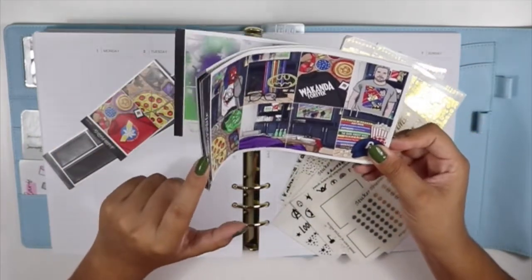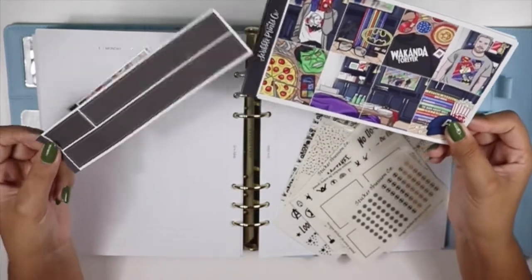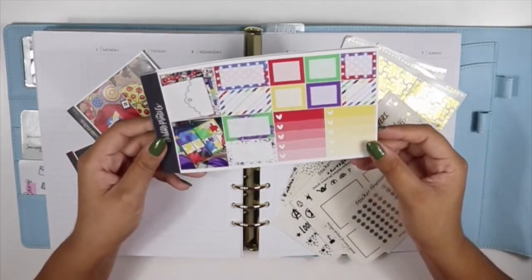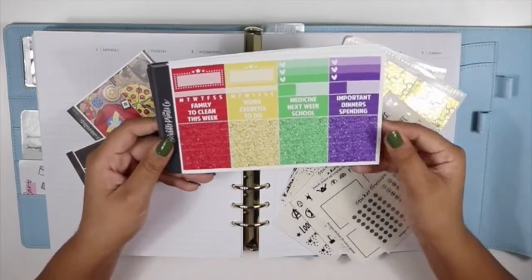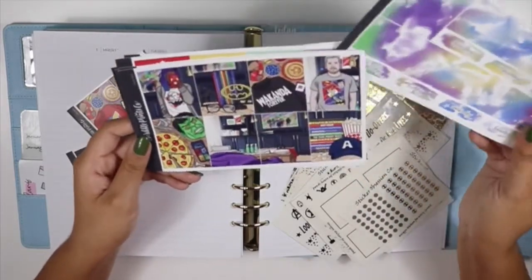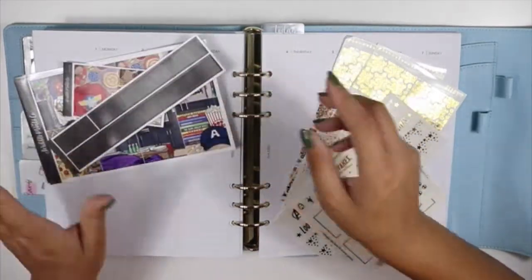I bought this when all the extras were not in shop anymore, so I did have this 15mm washi from a grab bag, so I of course brought that in. But these are the beautiful full boxes, and of course this is the older format. But how beautiful is this kit? I freaking love it. Beautiful deco. These colors are so cute. I'm super excited to put down this base. I've literally been waiting all week for this. It's so cute. And then it came with the freebie with the extra full boxes and of course my 15mm.